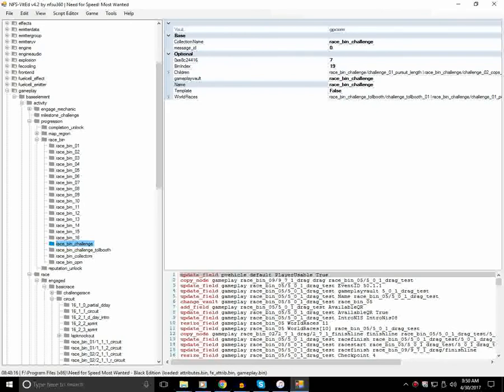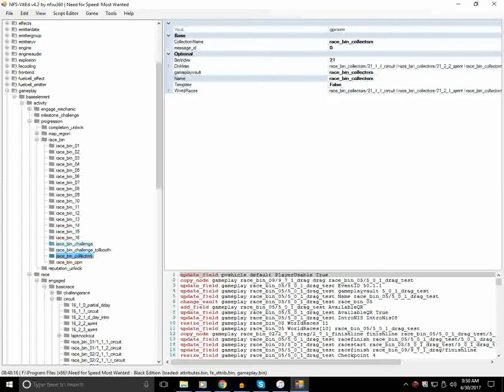Challenge and Challenge Toll Booth would be your Challenge Series events. Race Bin Collectors would be your races from the Most Wanted Black Edition, which is the special Collector's Edition release of Most Wanted.